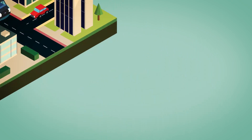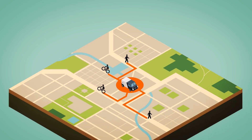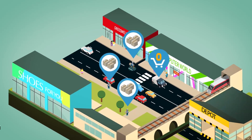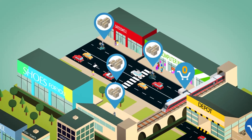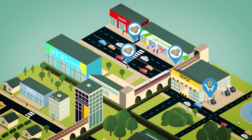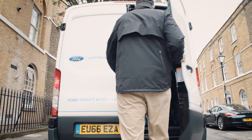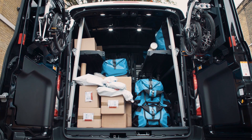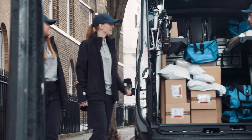With pedestrian and cycle couriers taking the goods the final mile, the van is free to travel to the next drop-off point or back to the depot to pick up more parcels, and that has the potential to create savings and efficiencies. At the moment a van might make a hundred deliveries a day; we think that one van operating in this way in a busy city centre with a team of four couriers could do as much work as five vans on the road today.